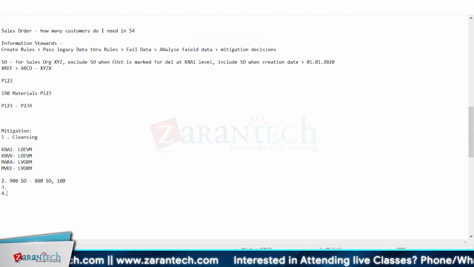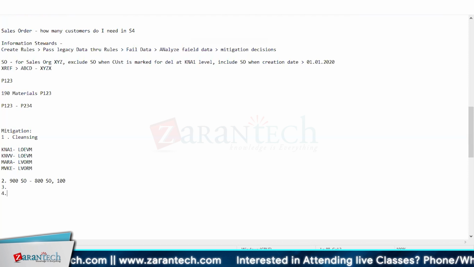Both these pillars can go hand in hand. I am doing data profiling, and in parallel doing migration cycle 1, migration cycle 2, my UAT. Your data profiling will always be relevant to the production data, right? Live production data, you will extract from the legacy system, and you will keep on running these rules on top of the production data and keep refining it, making your data as clean as possible, so that when we go for the production loads to S4 HANA, we don't have any last minute surprises, we have smooth migration cycles.